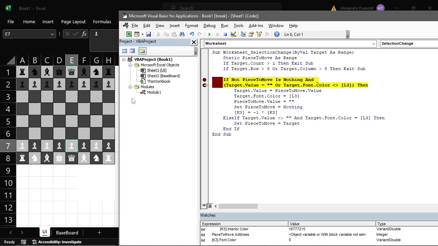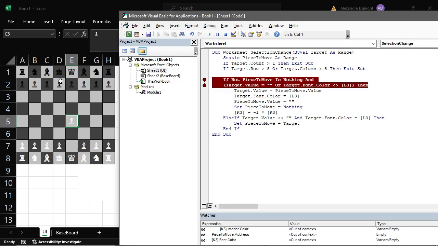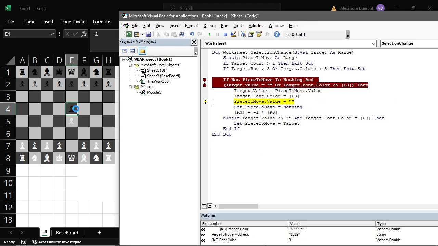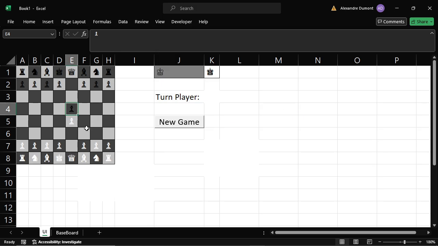Take a pawn. Move a pawn. Thank you. Take a pawn. Thank you. Move a pawn. Okay, I think that looks good to me. Obviously, you can still cheat and such. There's nothing stopping you from cheating. I haven't coded protection. That's the long part.